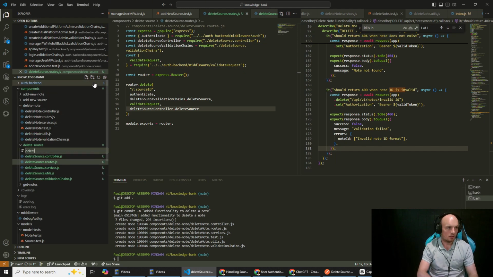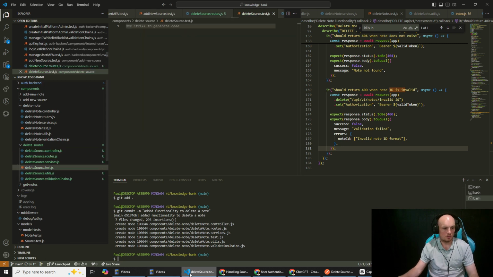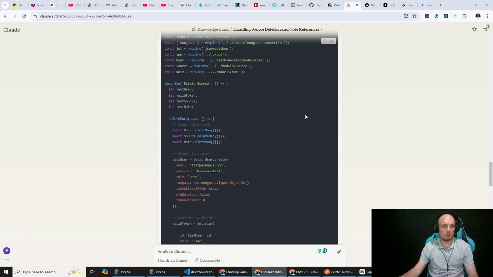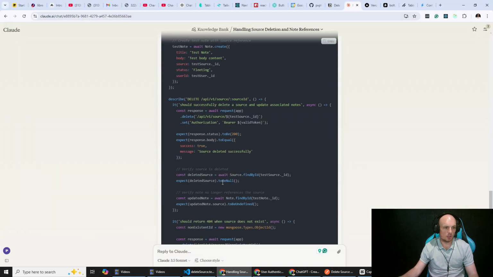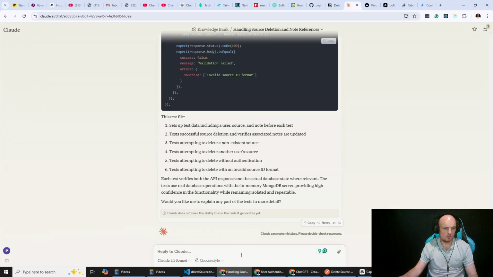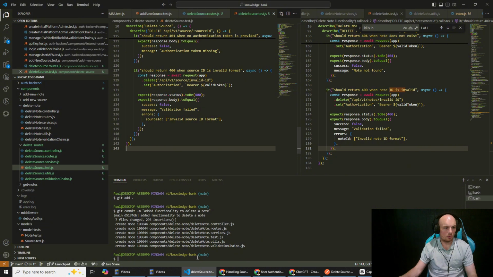So delete source.test.js. All right. Copy. Quickly. Looks fine. Paste. Test file. Delete.